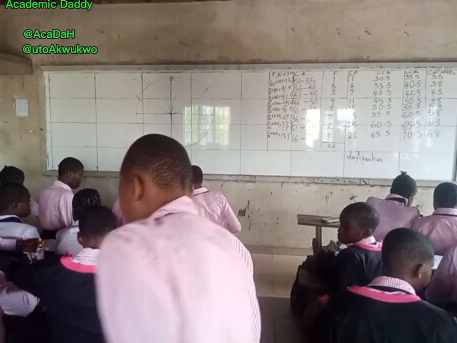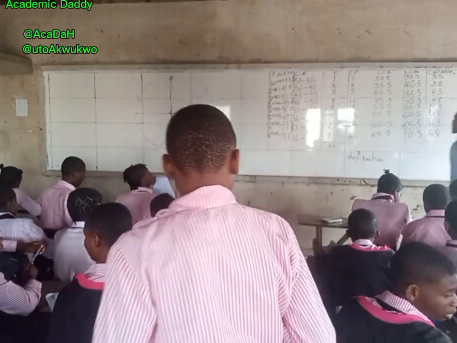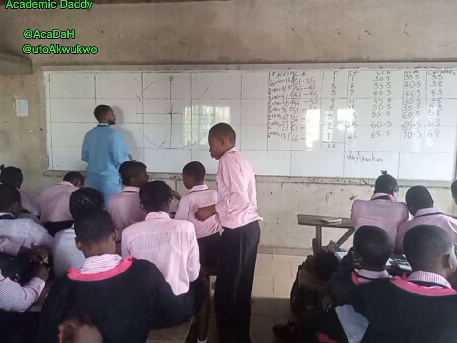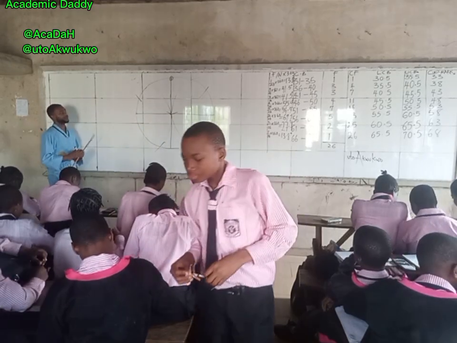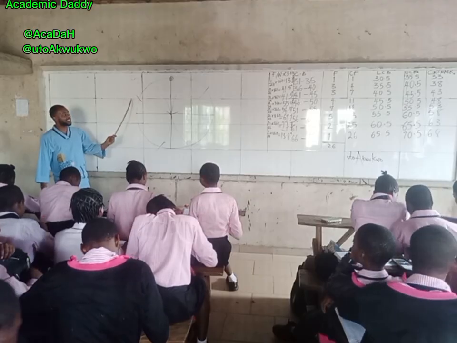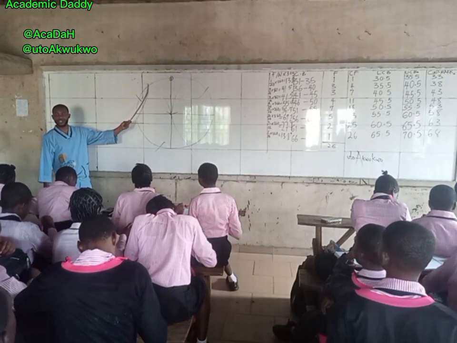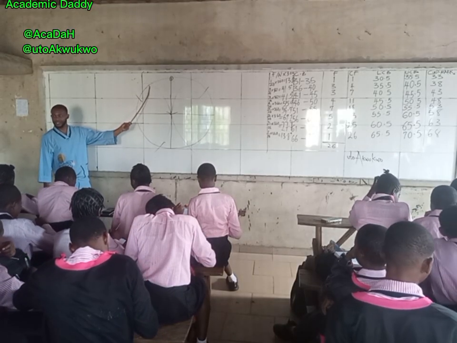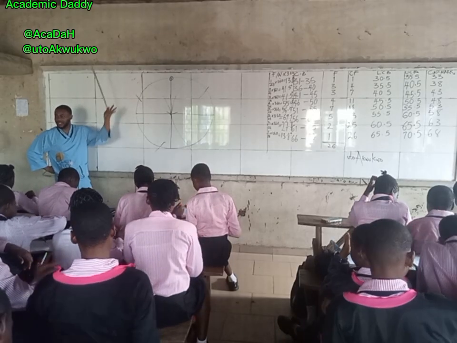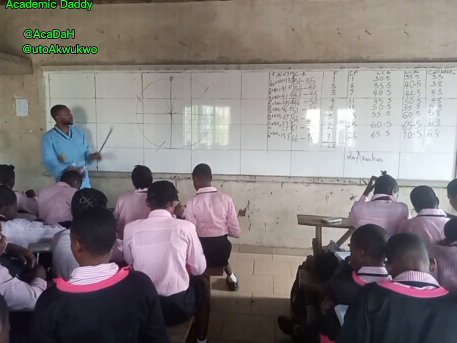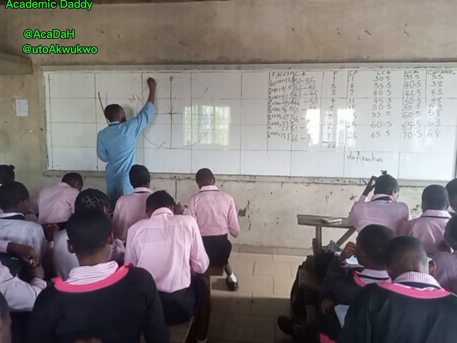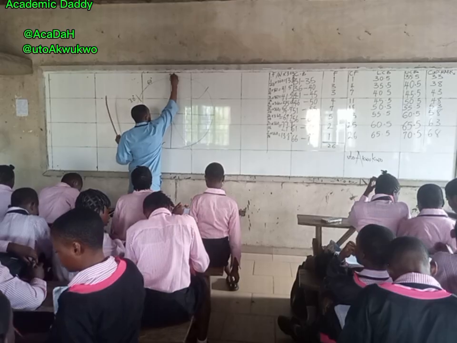With the same measurement. Yeah, practice. So now that you divided this, do you know what you're able to do? Now vertical line, come to this side. What you've been able to do is that you've created angle 30 degrees, angle 60 degrees. You've divided that circle into 30 degrees. So this is 30 degrees, 60 degrees, 90 degrees.